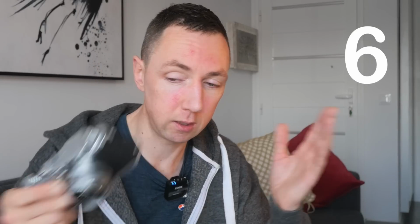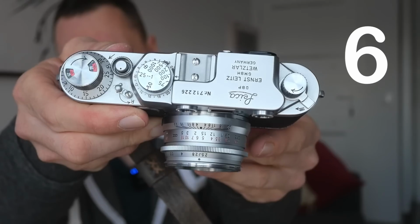I love rangefinder cameras, but the biggest problem that you may get with older Leica cameras is at some point they've probably had a bit of a knock or a drop or a ding, and so the rangefinder patches don't align. So when you set your lens to infinity, looking at as far as you can see, if the patches don't align, your camera needs recalibrating. This is the biggest problem with rangefinder cameras, the fact that you have to keep recalibrating them. So if you bought a camera and your photos are not in focus, this is going to be the most likely problem.